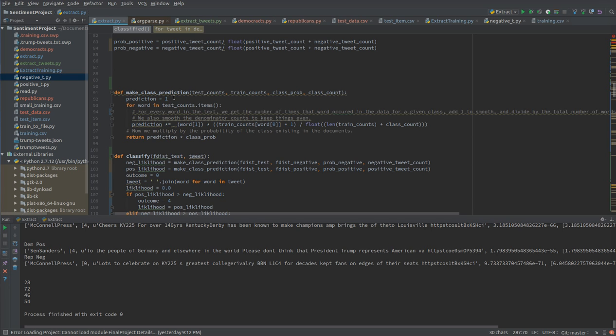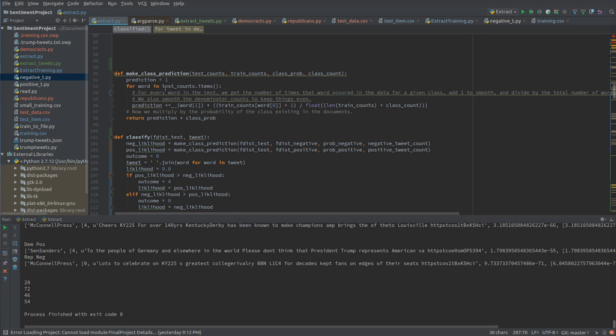And then this goes into the class prediction function, make class prediction, and it goes through each of the items in the test counts, which will be the test data frequency distributions, and it creates a prediction variable and multiplies every word in the text.